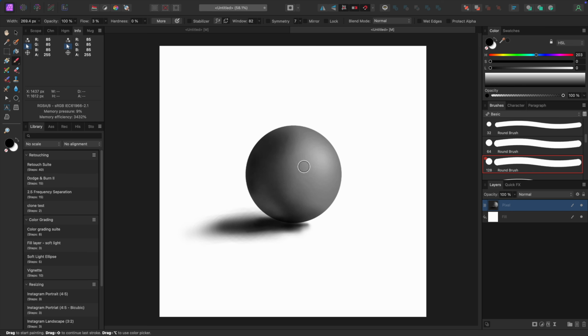And then if I want to go back and just, I don't know, maybe add some color to this thing, let's change to a different color. I'm going to turn Protect Alpha back on. And then I can maybe do a little bit of a highlight here. And I don't know, just mess around and do stuff, right? So there, that's Protect Alpha. It doesn't allow me to paint on any transparent areas.